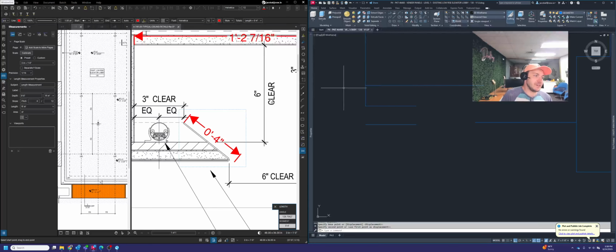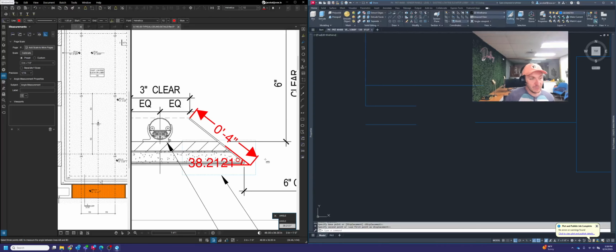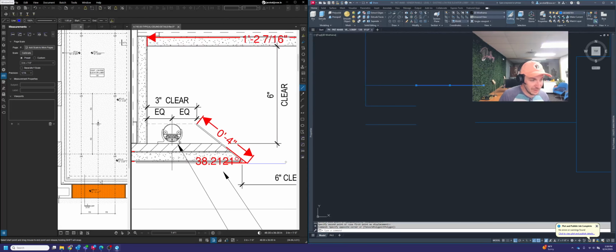What I'm going to do is, because I know that the dimension from here to here is 39 inches, what I can do is do the math to figure this out. So right now I have a line that's straight across. That would be like if I had a line right here going straight across. And I need to angle this way. Well, you can do 180 for a flat line all the way across and subtract the 39, and it should give you what the rotation should be. So if I do that, I should be able to rotate this line 141 degrees, and it should give me that 39-degree angle on the inside.